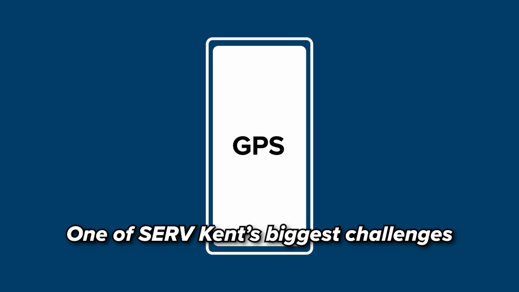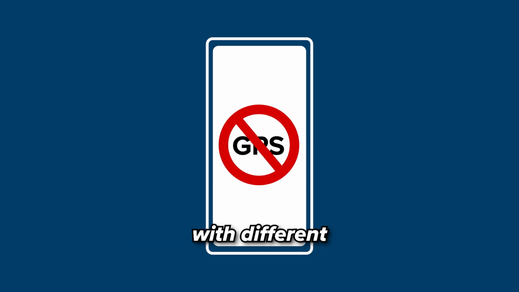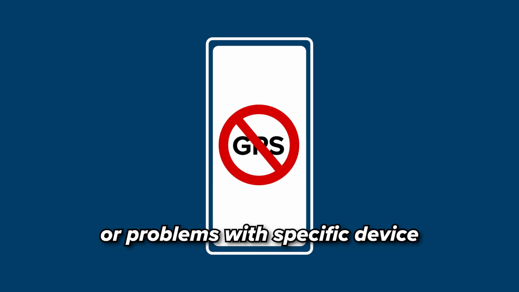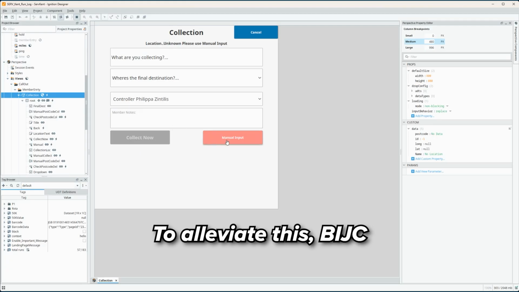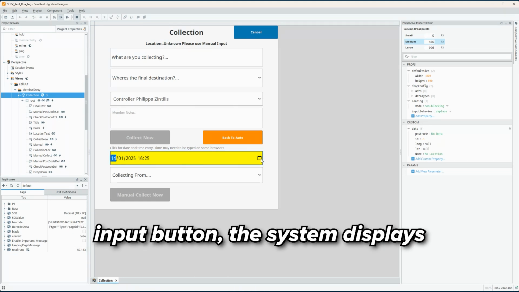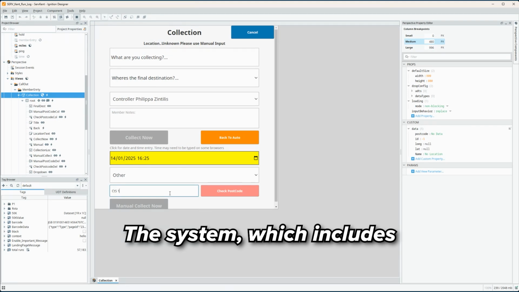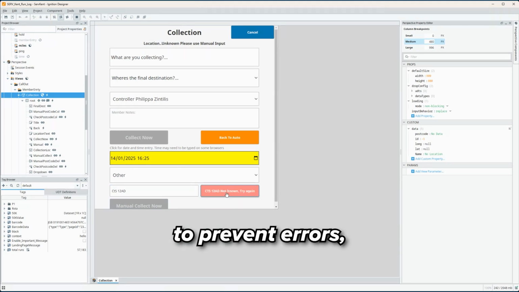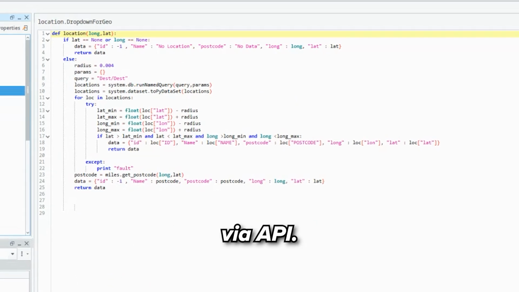One of SERV Kent's biggest challenges is losing geolocation data due to compatibility issues with different cell phone and browser combinations, or problems with specific device location services. To alleviate this, BIJC designed a manual entry system. When a volunteer clicks on the manual input button, the system displays additional boxes to fill in date, time, and location. The system, which includes a postcode checker to prevent errors, converts the postcode roughly to longitude and latitude via API.